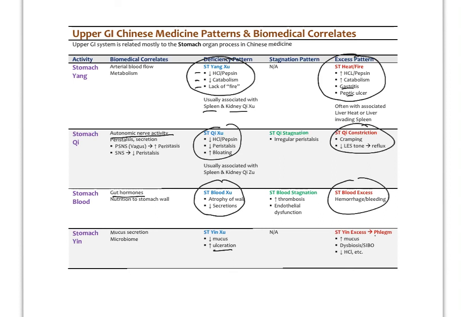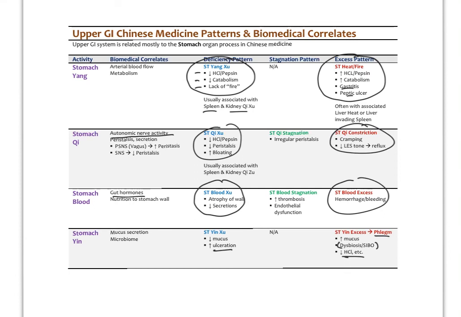And then yin excess would be excess phlegm, excess mucus. We might call this, have less stomach acid and so forth. Again, dysbiosis and SIBO apply more to the small and large intestines, not so much the stomach. But it was thought that a lot of people with poor digestion actually get what the old herbalists used to call canker, and it was this phlegmy lining on the inside of all the intestinal tract, and they thought that canker sores in the mouth actually came from that. But in Chinese medicine, we diagnose that as a thick white tongue coating, and so that would reflect that overproduction of mucus and so forth.